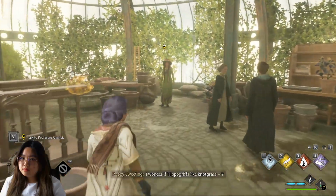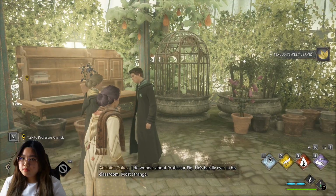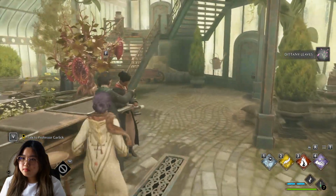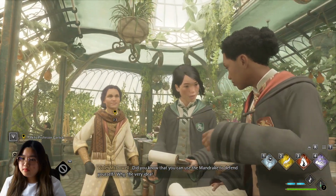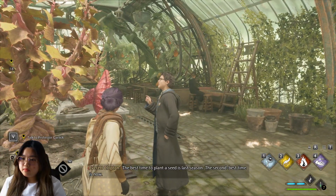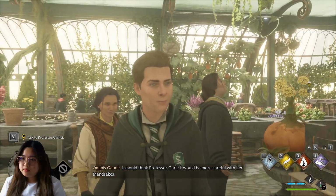I need to have a brief... I wonder if hippogriffs like knotgrass. I do wonder about Professor Fig. He's hardly ever in his classroom. Most strange. Did you know that you can use the mandrake to defend yourself? Why, the very idea. The best time to plant a seed is last season. The second best time is now. I should think Professor Garlick would be more careful with her mandrakes.